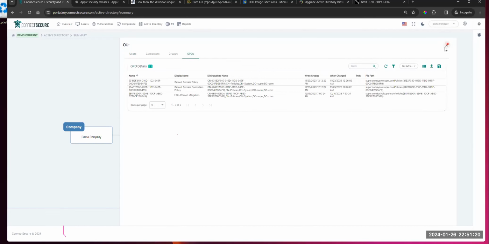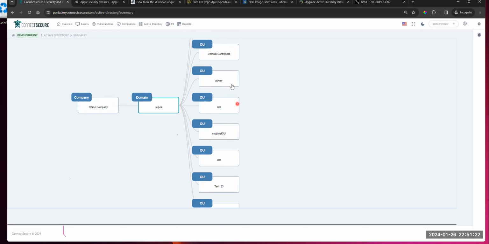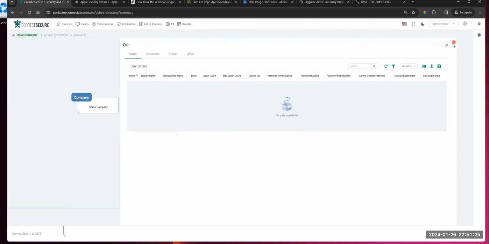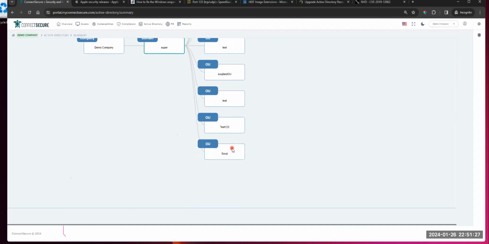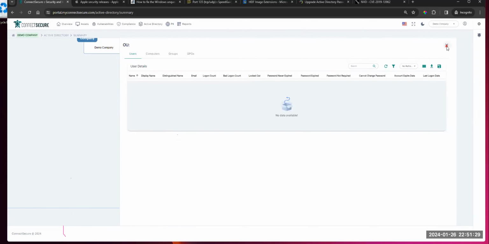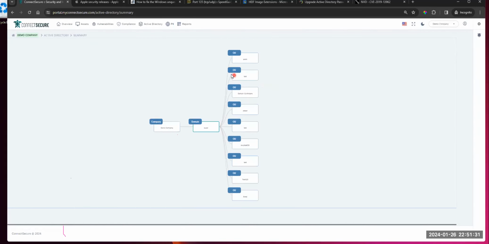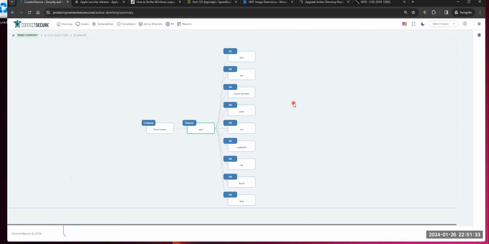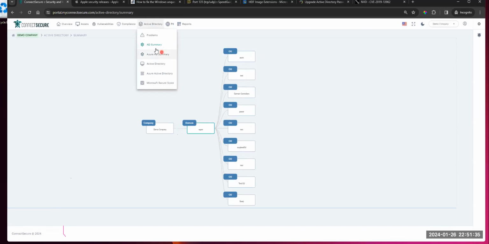So a really nice interactive view of how Active Directory is configured and how I look at it as I go down to the user group. A little bit different than what we're used to seeing, but more in line with what we're used to managing. So that's going to be the AD summary.